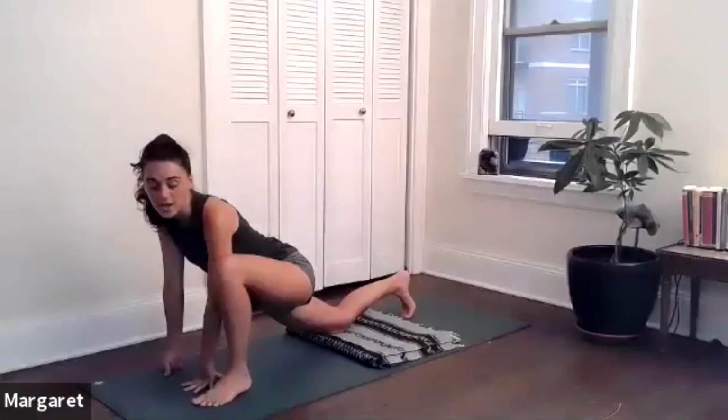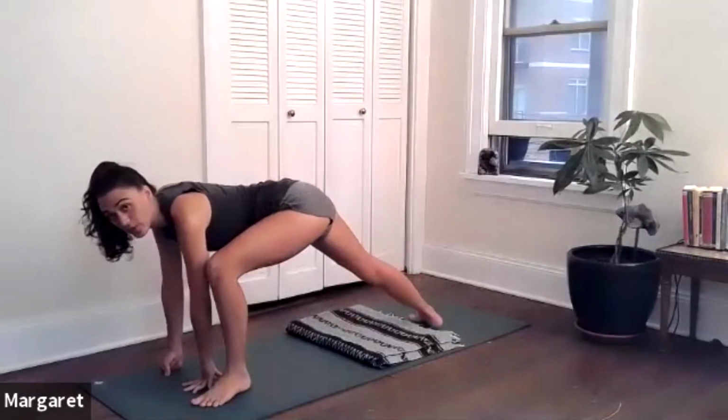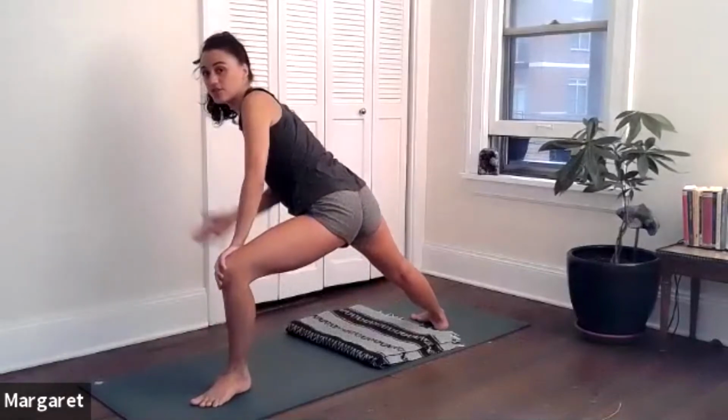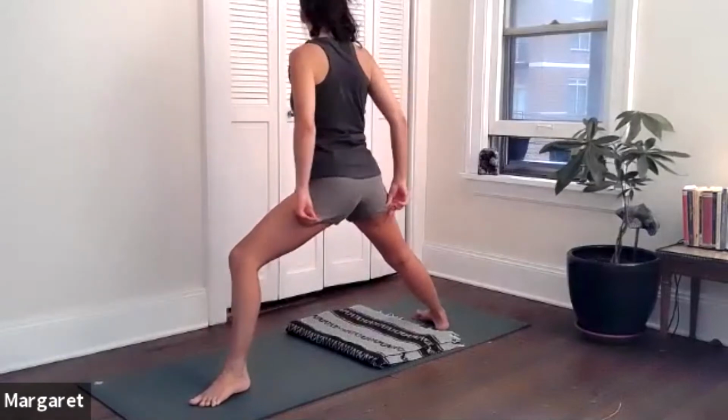This is where we lift up for warrior two. Lift the back knee, twirl the right heel down, and then keep pushing that left knee back behind you. I like to use my left hand. And then we come into warrior two.